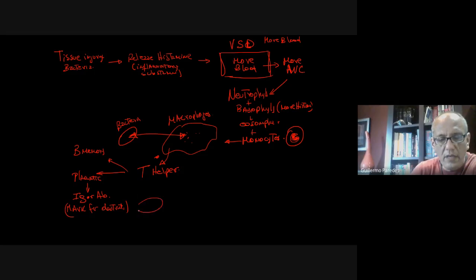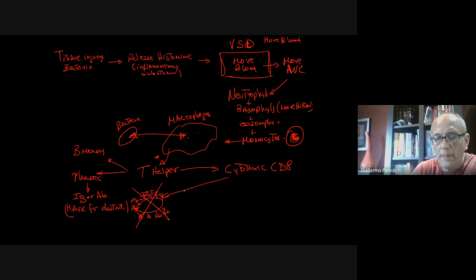So then the bacteria is being flagged by the antibodies. This is antibodies, immunoglobulin, or AB, whatever you want to call it. They basically mark that bacteria to be destroyed. Then the T helper is going to send orders to the cytotoxic cells called the CD8. And the CD8 is going to recognize what is flagged by the antibodies, and they are going to destroy the bacteria. You okay with that? Yes. The T helper, in addition, is going to send orders to the T memory cells.